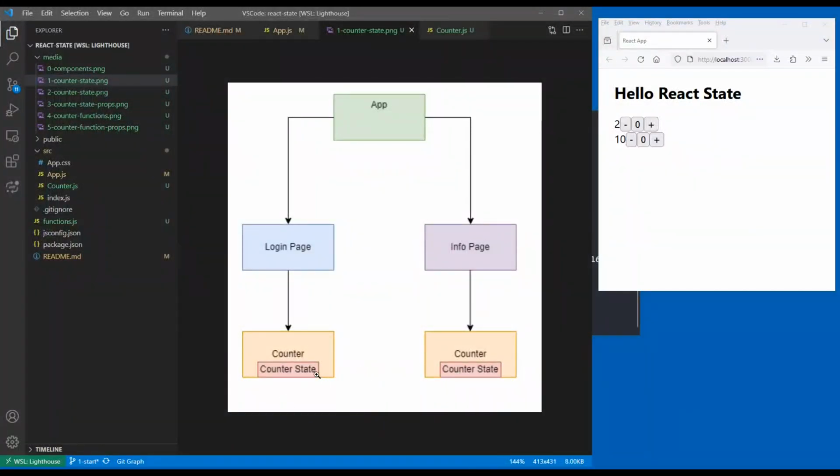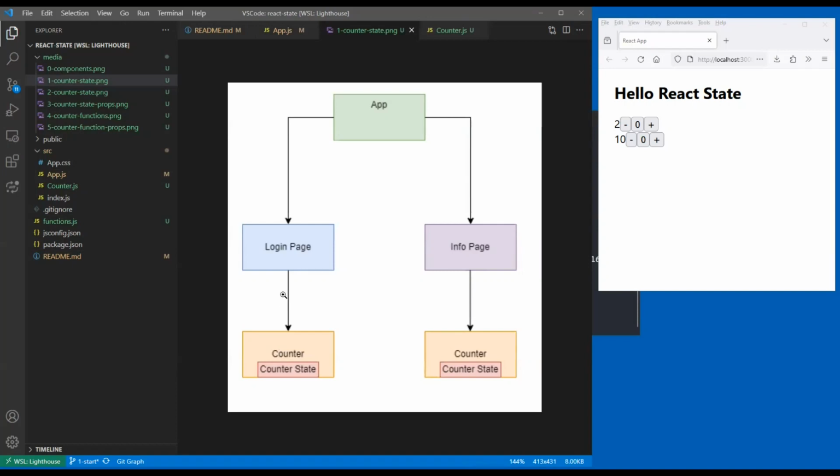So I need to push that state up, but I can't quite give it to the parent because now it's going to be here. It still can't be shared, can it? So if the count of my state ends up here, it still can't be shared because there's no way to get across to each one of these parents or each one of these children because login is not a parent of this counter and info is not a parent of this counter.